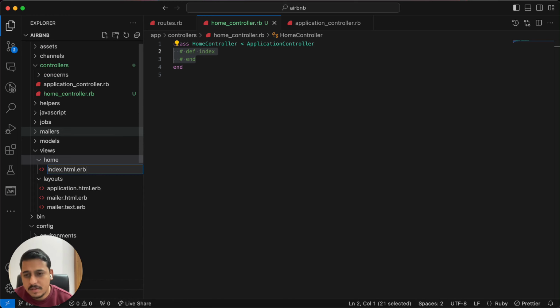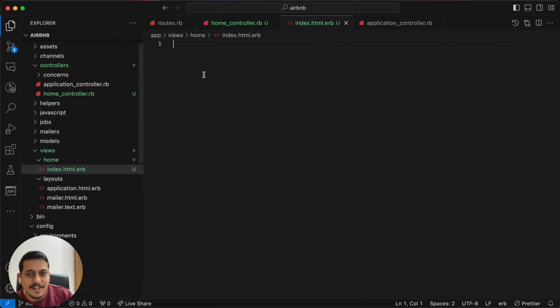So what this means is index is basically the main file for this particular component or controller. You'll get to know this in much more detail in later videos, but right now we have only one option, index. We can use other things also, but that won't follow the convention. It is an HTML file, but because we want to use Ruby in this HTML file, that's why it's an ERB file, embedded Ruby. So the power of this particular file is that we can use Ruby as well as HTML in this same file. Let's write this, h1 hello world, /h1.